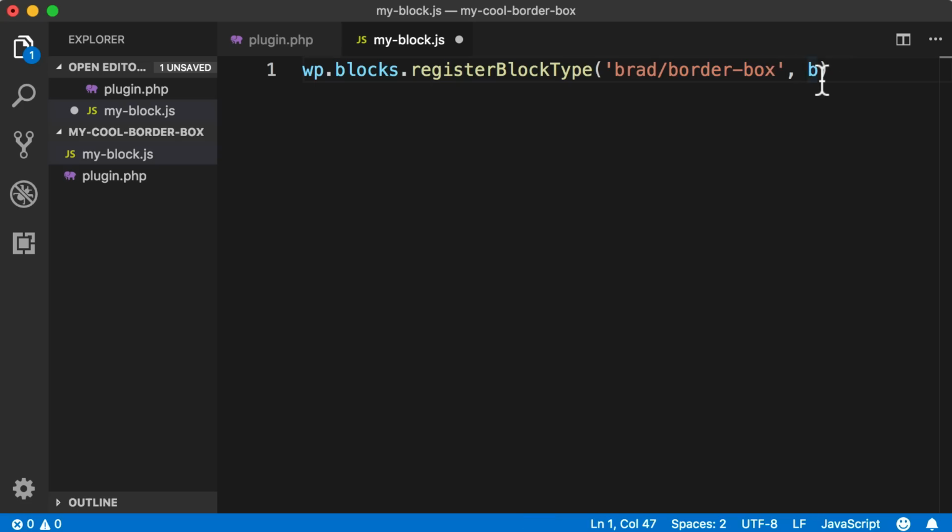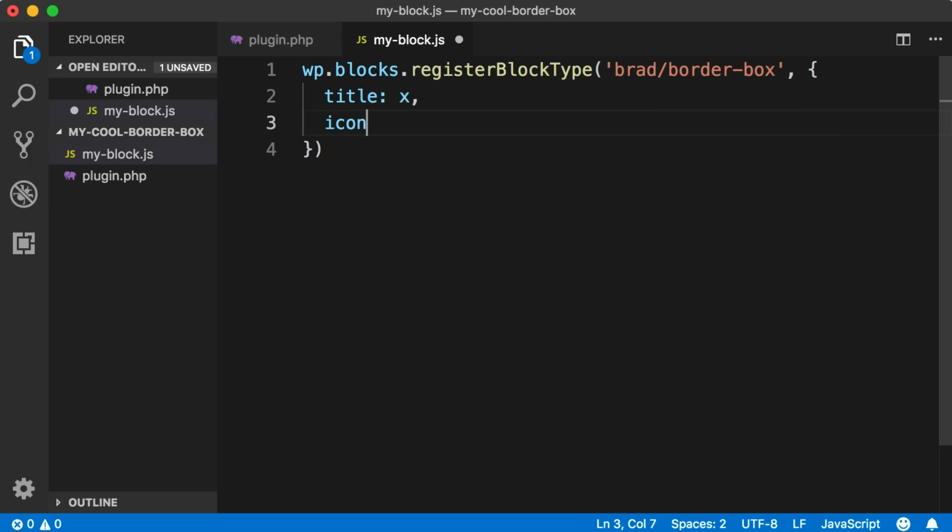Okay? The second argument that we want to pass this registerBlockType method, so instead of b, we want to pass it an object. So curly brackets to create an object literal, and then inside these brackets, let's drop down. Okay, and in this object, we want to include several different properties. So type these out with me. Title, colon. For now, let's just set all the properties to a temporary placeholder X. Let's just get the skeleton up and running, and then we can come back and place real values.